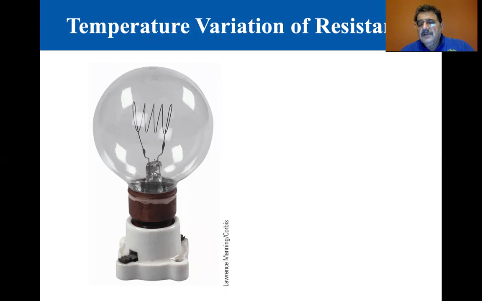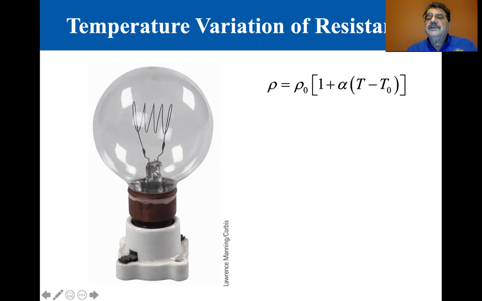heat, the temperature. So there is a relationship between temperature and resistance, and for most conductors, the resistance increases as the temperature goes up, just because as the little atoms in the conductor heat up, their kinetic energy is increased. They're bouncing around more, and so it bounces around the free electrons, and they resist moving. The drift velocity becomes lower, so there's more resistance. And this is the relationship.